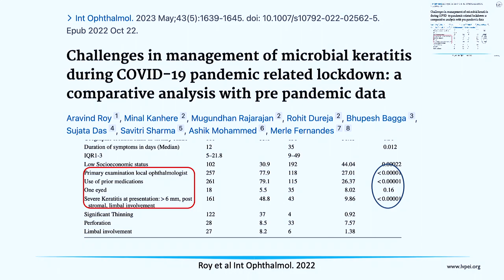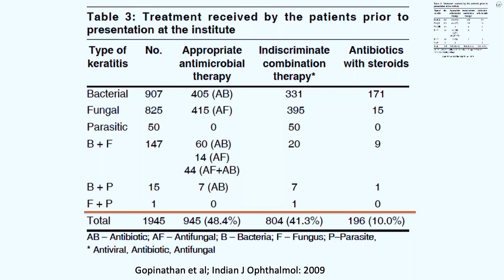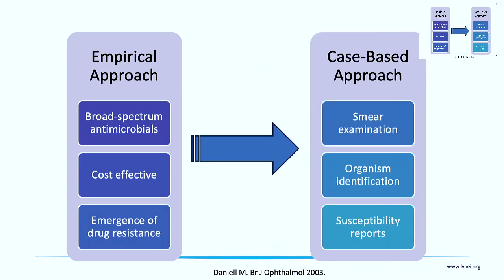However, there has been a demographic shift that we are seeing. This was a paper that we published after COVID, showing that the health-seeking behavior of patients has changed. More and more patients are treated adequately and appropriately at the community level. And when they reach the tertiary centers, part of the treatment has already been done. This is in contrast to papers from a decade earlier, where almost a third of the patients did not have an appropriate or rational antibiotic combination with them.